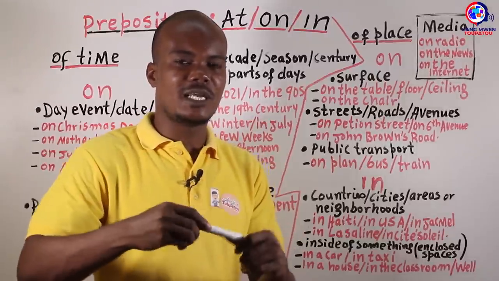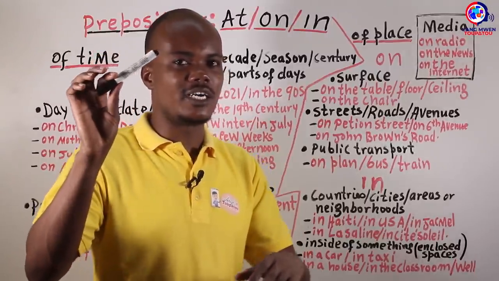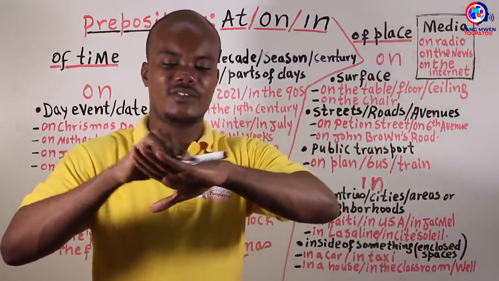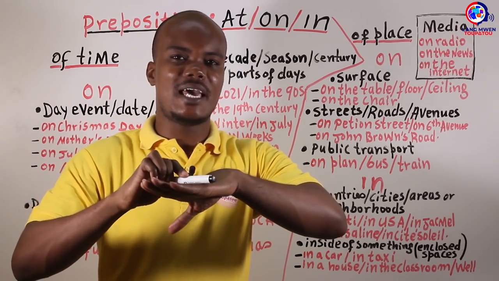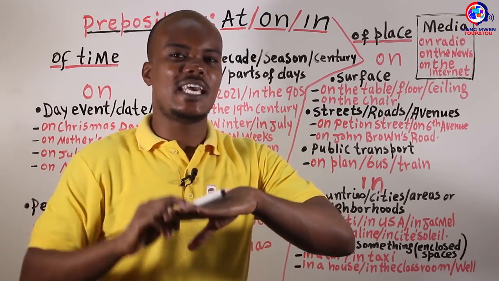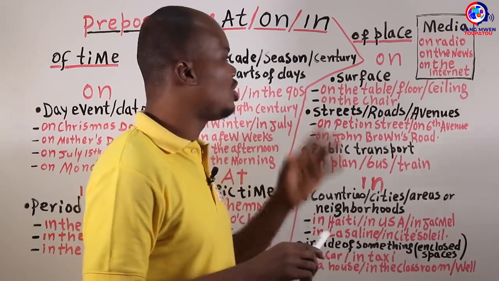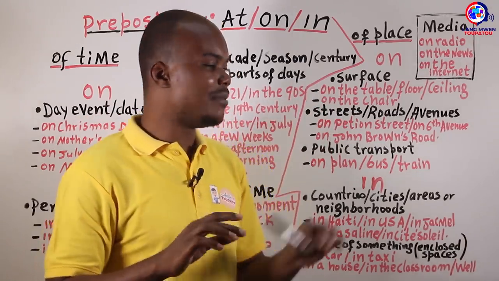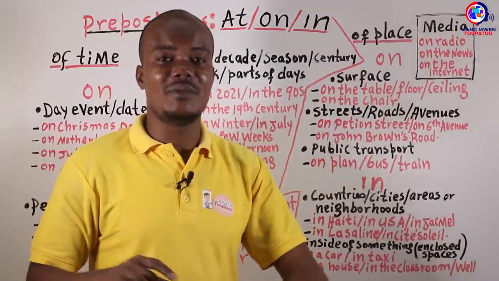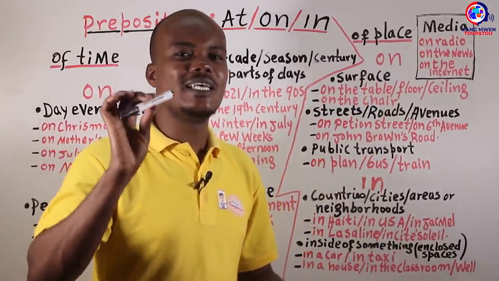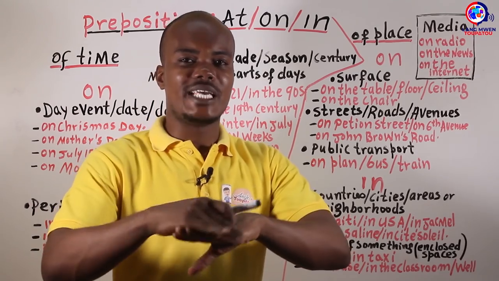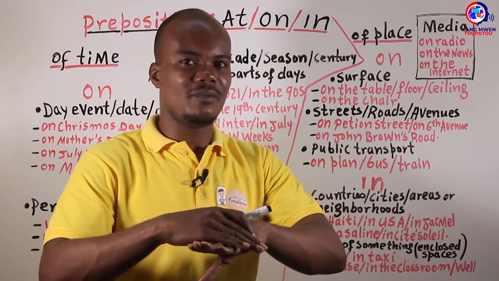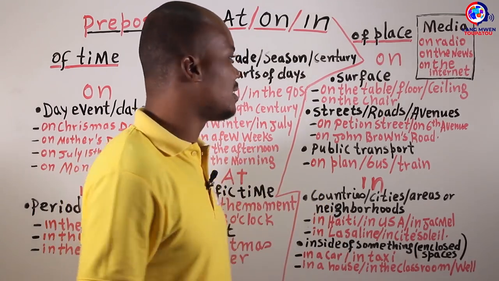When it touches, for example, if I have this marker, it touches this surface I have here. So I can say the marker is on my hand. When it doesn't touch, I can't say on. Lorsqu'il ne touche pas, on ne peut pas dire on. Si je mets ça sous la table, it doesn't touch the table, I can't say the marker is on the table. On utilise la préposition on lorsque l'objet est sur la surface même. OK?